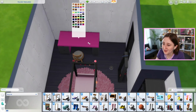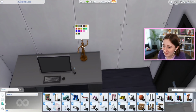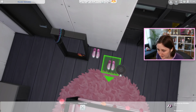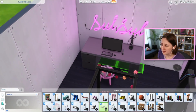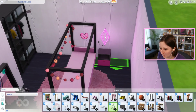Oh, okay. Too much. Maybe I will use the chair that's pink though. That's kind of fun. Computer, I don't know. I want to have like everything. We could probably put one of the stickers right behind the bed centered in this. That's kind of cute. I might also line up some shoes down here. Maybe those are the shoes that they're actually wearing. We could put the Soul thing above the desk. Oh, I wanted to put windows there. I'll put them here. That's fine. Maybe the plumbbob can go above the nightstand.